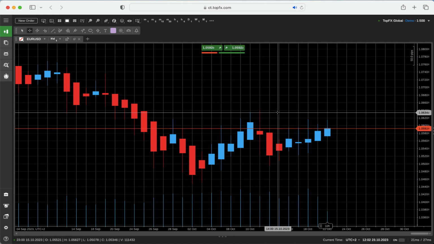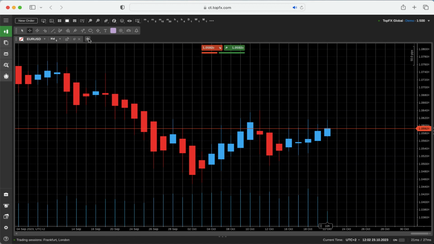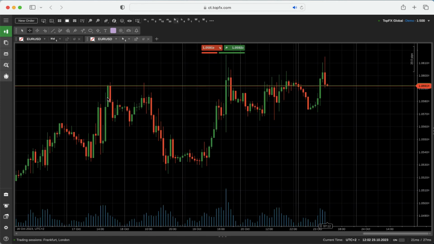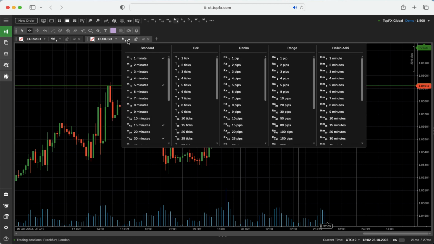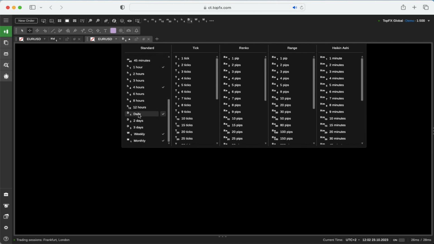It is of course recommended to use Heiken Ashi in conjunction with candlestick charts when trading different assets from spot market trends, for example to anticipate some kinds of future prices, which is why I told you that I will use the euro dollar popular chart. So let's now switch back onto the euro dollar. This is the hourly time frame chart. Let's switch to the standard daily time frame chart.